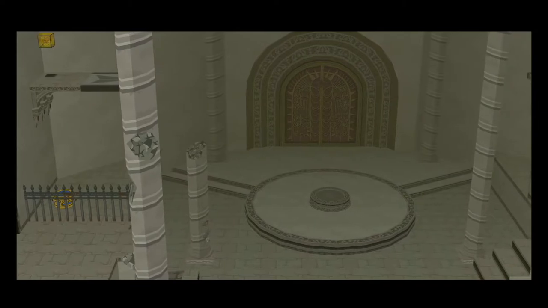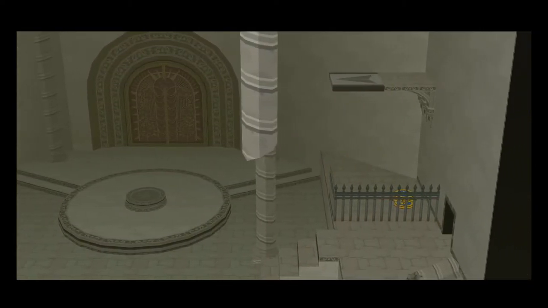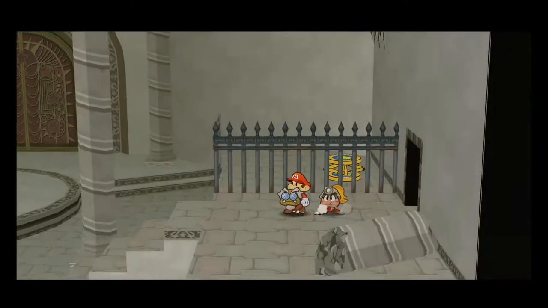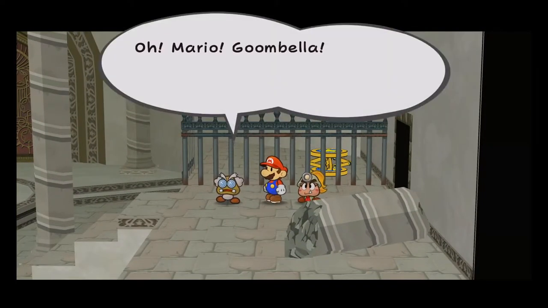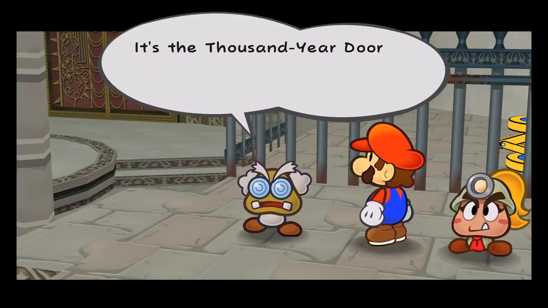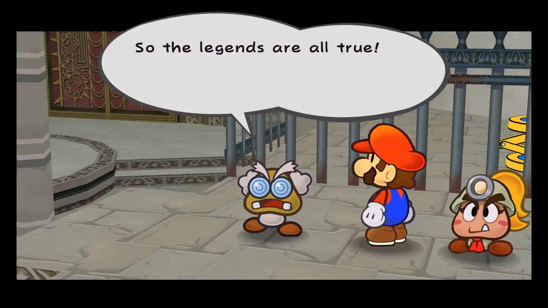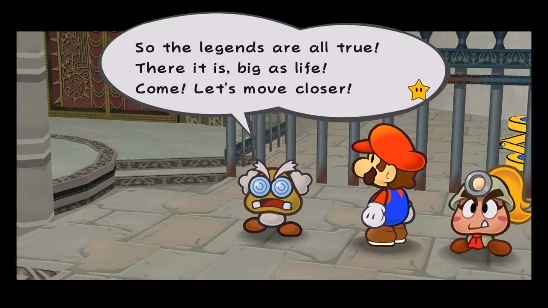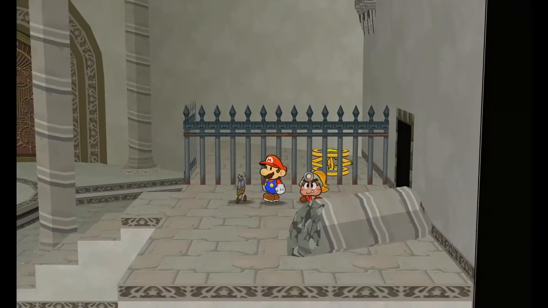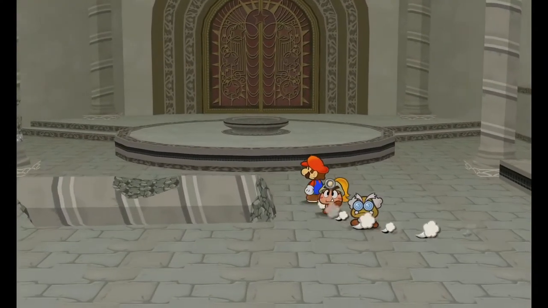Oh my goodness. Oh Mario, Goombella, look at that! It's the thousand year door spoken of in the legends. I can't believe it's real. The legends are all true. There it is, big as life. Come, let's move closer. Yep, that's the thousand year door. We found it. End of game.